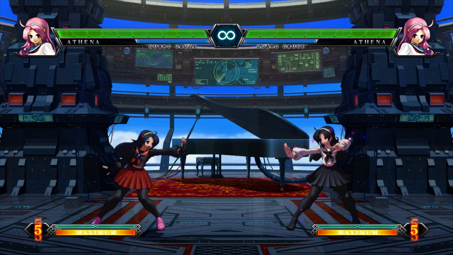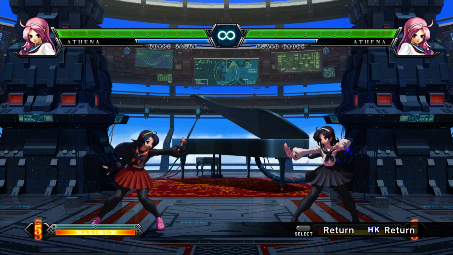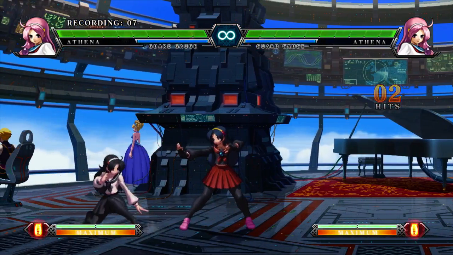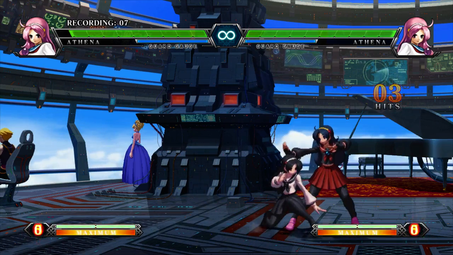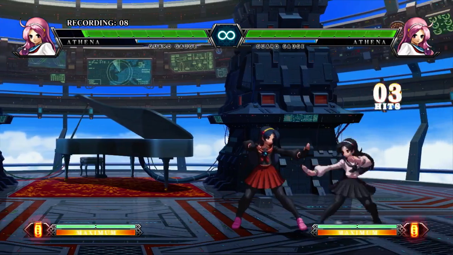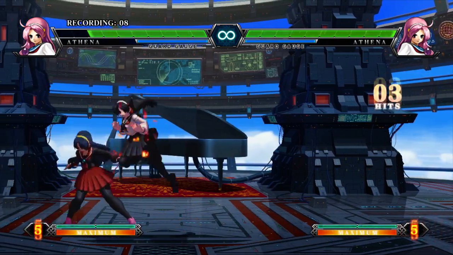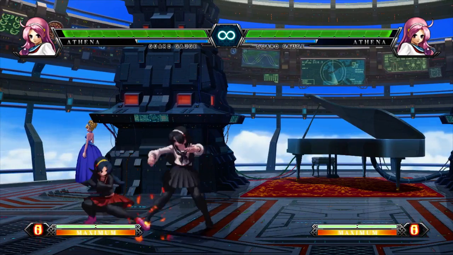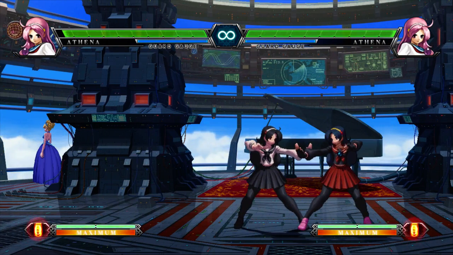Normals, standing A, pretty bad. You know, it's a standing A. It works by now. By now, you should know what this is used for. And whoops, anti-airing hops on characters with low hops. But she actually has a better one.